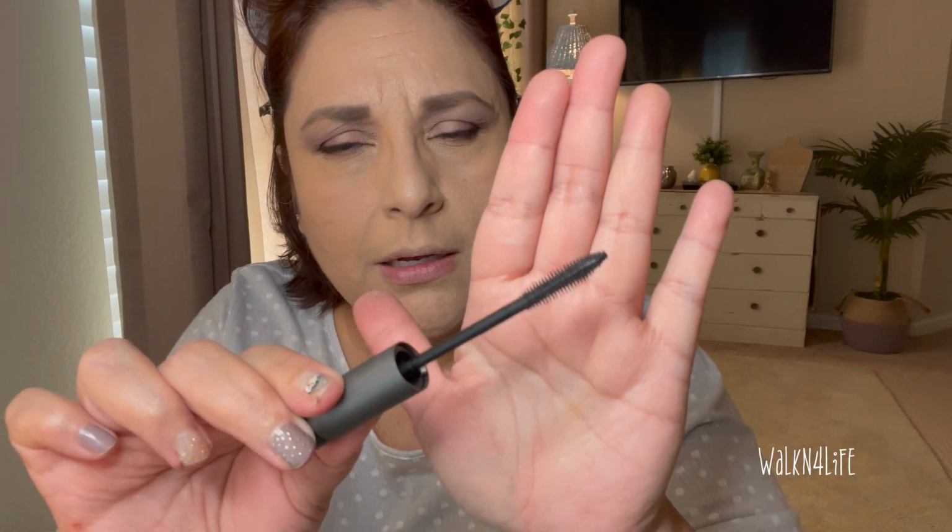Well, people, I've hauled this mascara for you guys, and one of the things that I've been doing is, because I love the mascara, it's good, it's just my lashes, it doesn't quite pull them up, take them to where I like them. So what I do is I put the rocket on top, and this is my favorite, but I've said time and time again that to take this off is very difficult. It's not waterproof, but it sure acts like it. So what I've been doing is doing this first because I love the brush. I absolutely love the brush. I love the formula. It's not thick. It's not clumping. So when I put the rocket on top, it sort of completes it, if you will. So there's that.